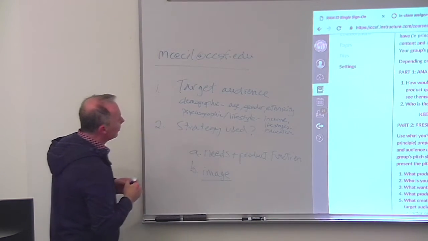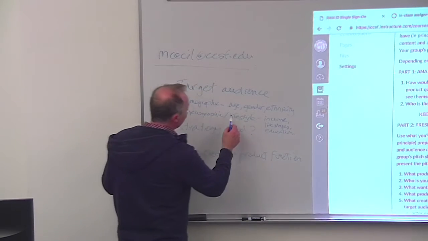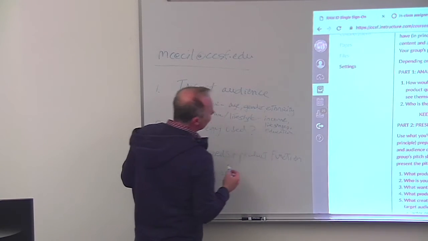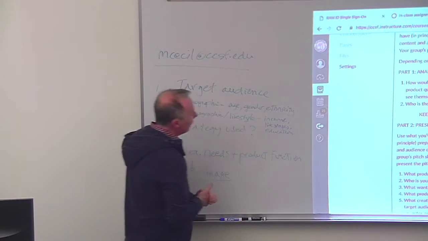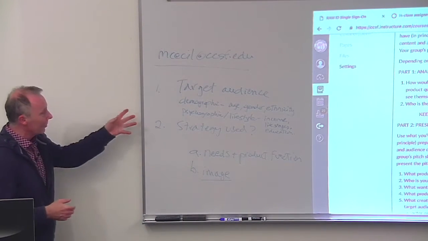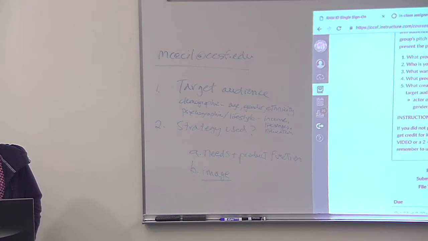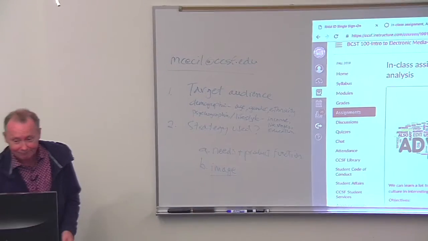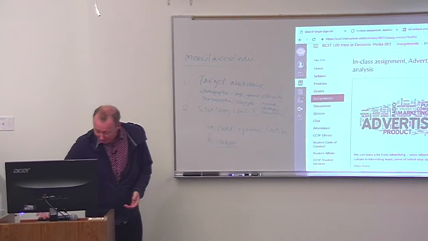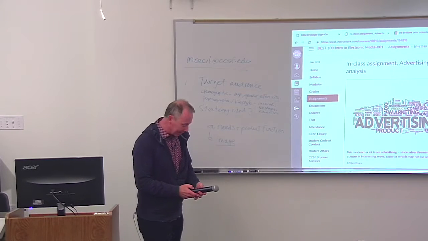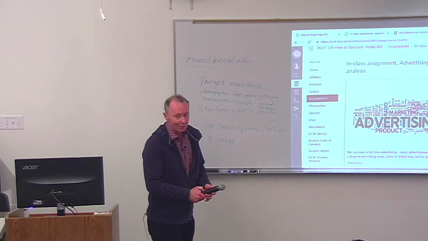So really for today, when I ask who's your target audience, what we're trying to do is guess this from the advertisement, just as a way of getting familiar with these two very important aspects of targeting. I'm going to invite the groups up for a minute or two to say what they think, and then I'm going to ask folks in the audience what you think too.